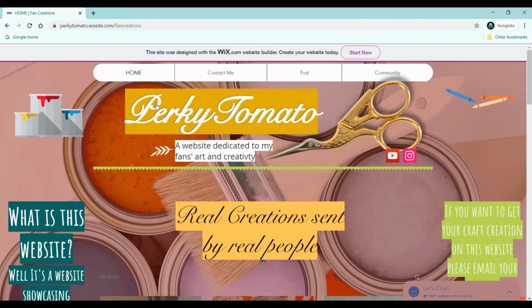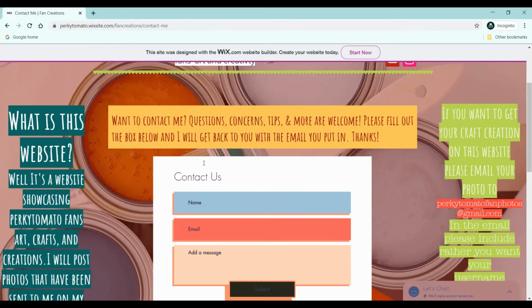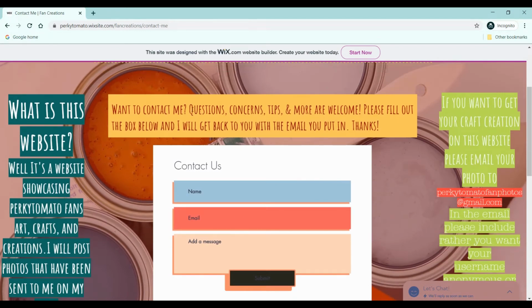And then I have another area called Contact Me. Basically, you just contact me with questions, concerns, tips and more. Yeah, tips and more, not tip and more. I'm failing at life. Oh, well. So you can just put your name, email, and message. And I need your email so I can actually get back to you.